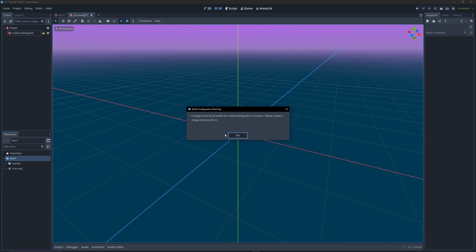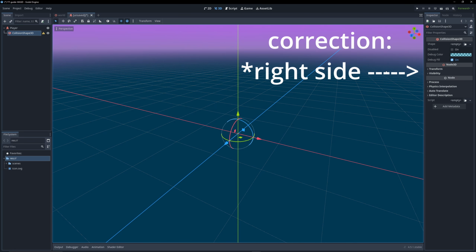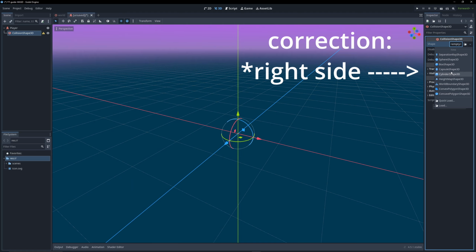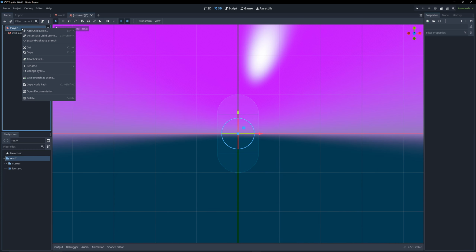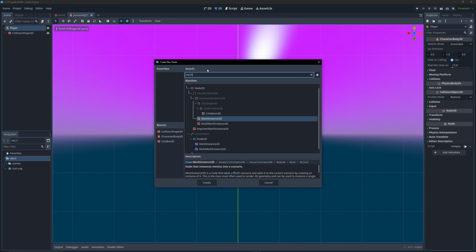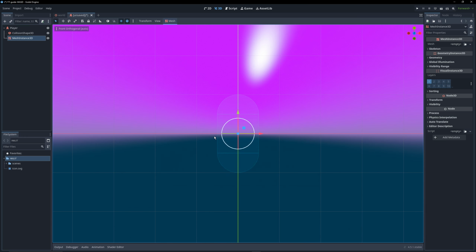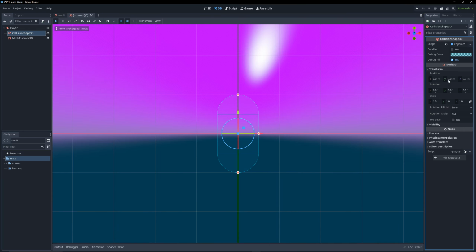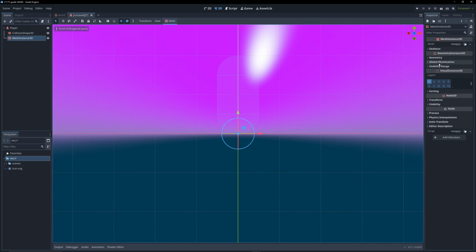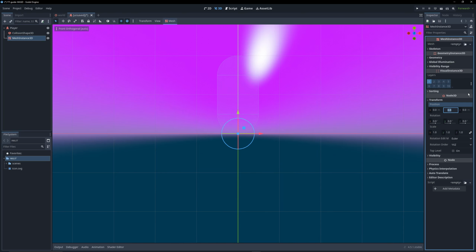The yellow warning in the collision shape we just added indicates that it needs a shape. On the left side under shape we will give it the shape CapsuleShape3D. Next we have to add a MeshInstance3D. Change the Y value under transform for both CollisionShape3D and MeshInstance3D to be 1. Then give the mesh instance the same shape, CapsuleShape3D.